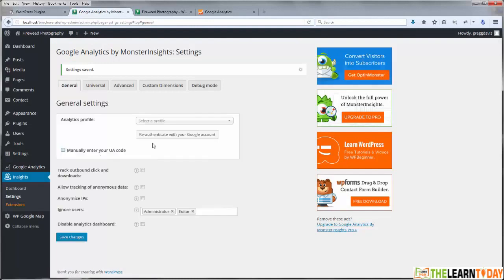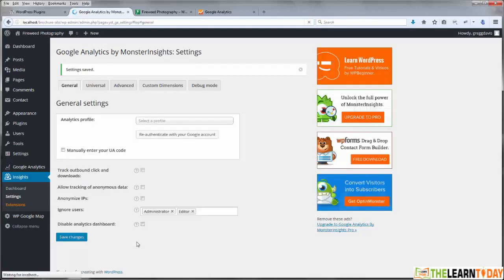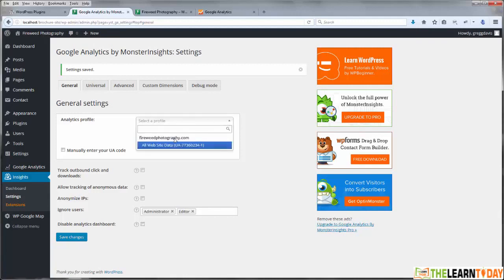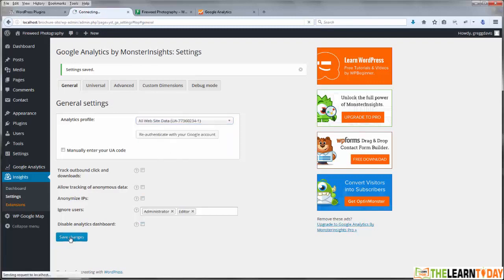Great. Now I can click Save Changes. And what I'll do is select the one profile for the website that I had set up in Google Analytics, because that's the one that I'd like to set up and track.